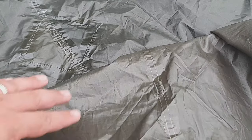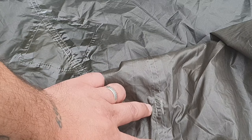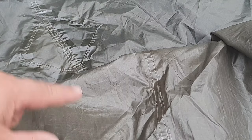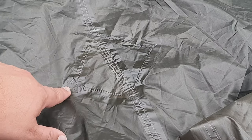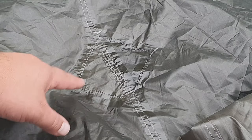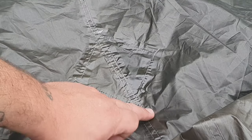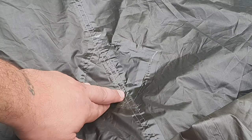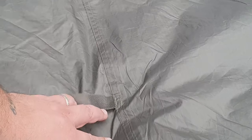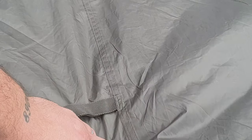Moving on to the inside of the ridgeline tie-out points — this is the G1, with just the double stitching running along, reinforced stitching where the webbing is attached on the outside, and then obviously seam taped along the edge. The G2 in comparison — you can see that we've got like an additional square of material added in here. This is on the underside — remember this is what you'll be looking at if you were laying in your hammock. Seam taped again, going off in a triangle point to form a square, seam taped down the centre, double stitched, and then really reinforced where the webbing point attaches. This is the outside of the G1 — the webbing tab and then obviously just reinforced stitched over the double stitching that's already in situ.